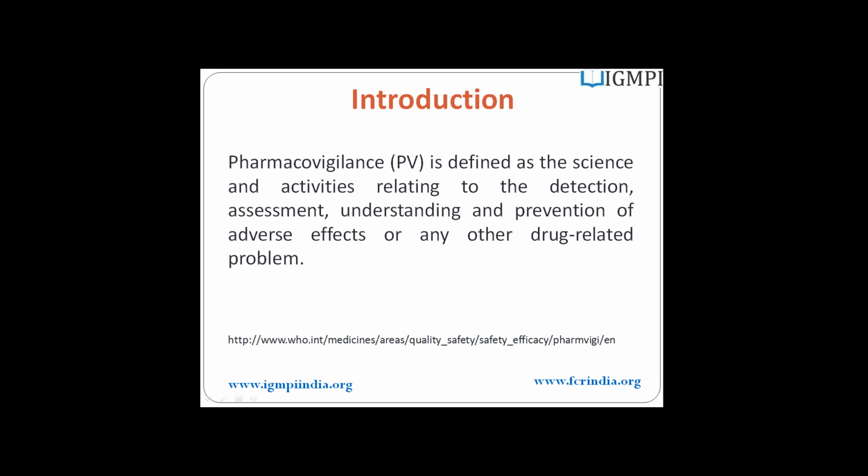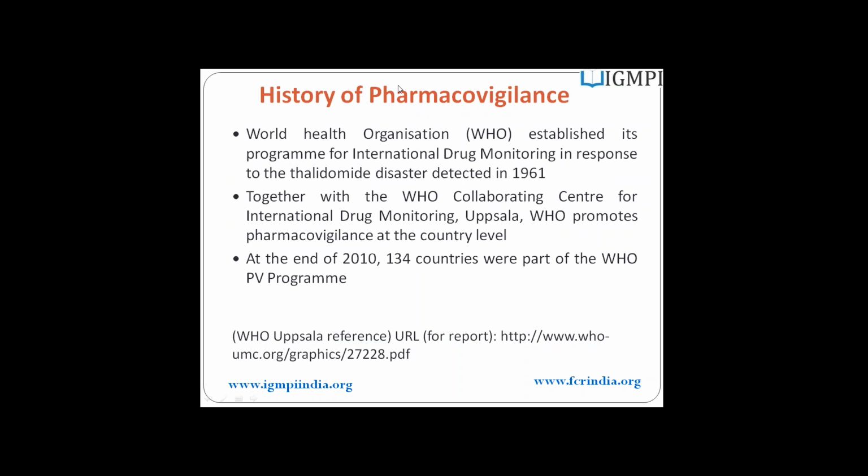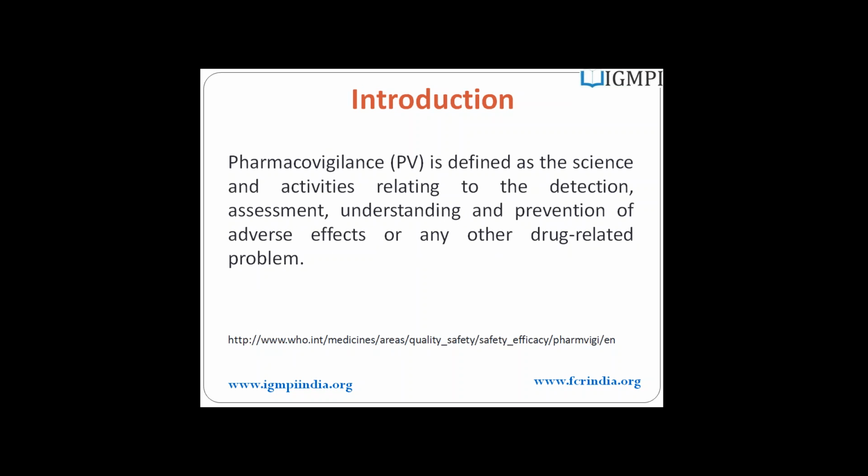To start off, pharmacovigilance is defined as the science and activities relating to the detection, assessment, understanding, and prevention of adverse effects or any other drug-related problem. As you can see, the very definition suggests that it's a science and all the involved activities related to the detection, assessment, understanding, and prevention of adverse effects. So the key term over here is adverse effects.